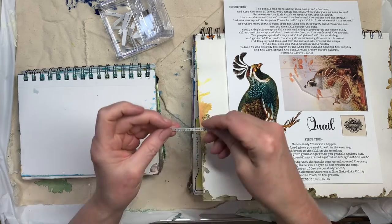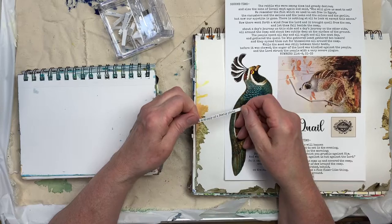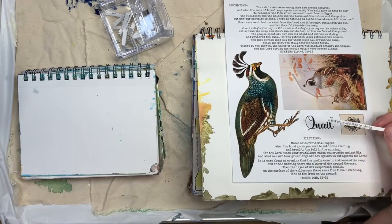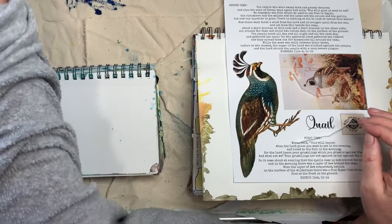Uh-oh. The dreaded black and white. Oh no, this is a black and white copy of a family photo. Okay. All right. I mean, I can do it. I can work it in.